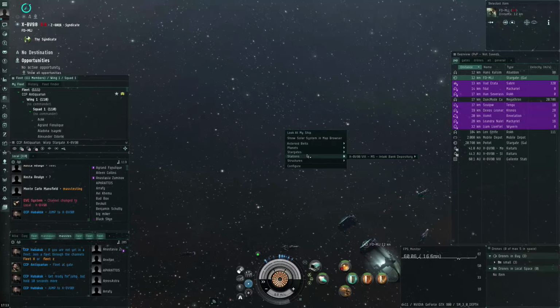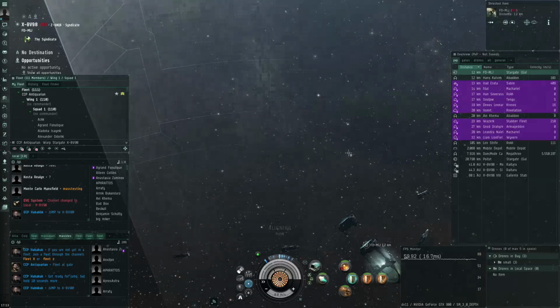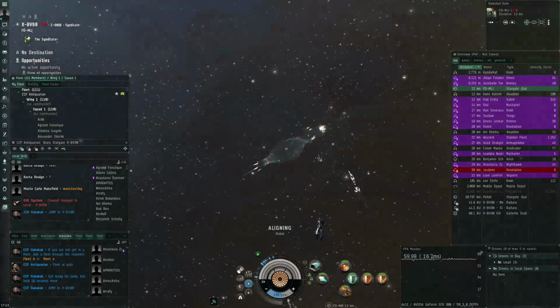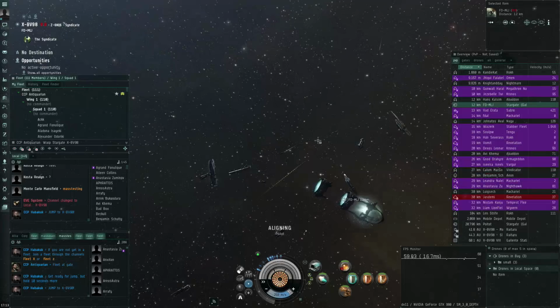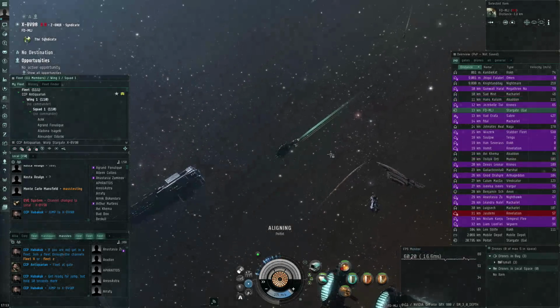I think our next gate is usually aligned to Poitot, so let's start doing that as well. And yeah, no tie-dye, no problems. And that with 300 people. All capitals and supers are also going to take the gate normally this time. So that could be interesting as well.